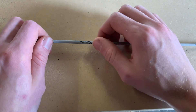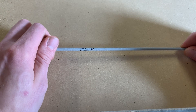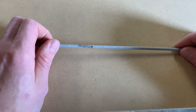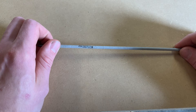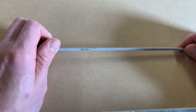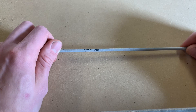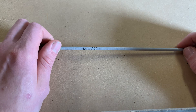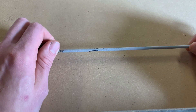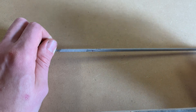The second-to-last number on a 7018 rod stands for the welding position. A 1 refers to all positions. There's also a 7024 rod which is only used for flat and horizontal. If you try to run a 7024 in overhead, you're going to be fighting yourself — it's very difficult. The puddle doesn't want to stay in there. I recommend trying it once just so you can see the difference in how it reacts.